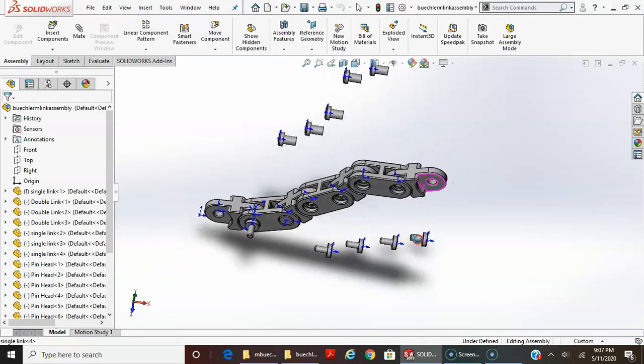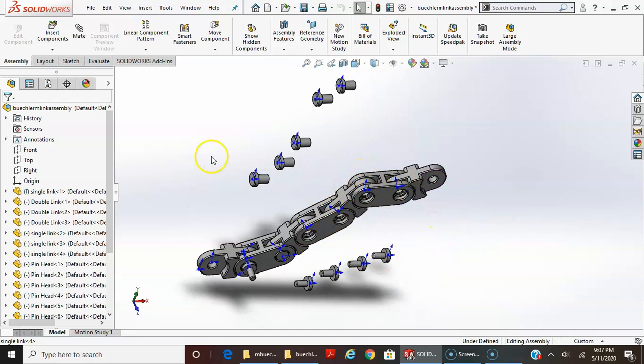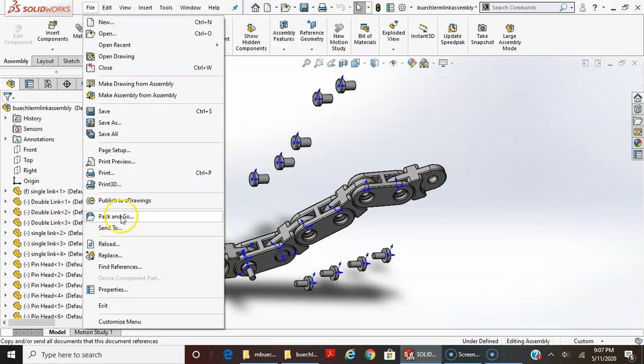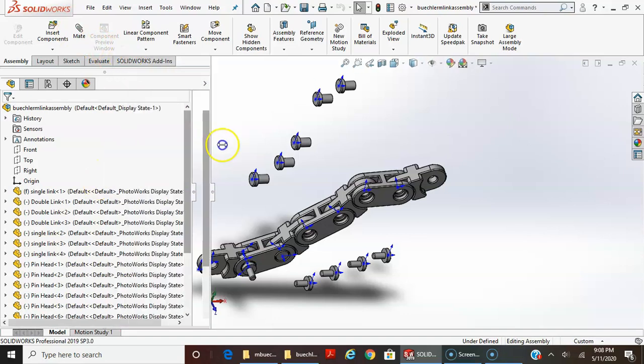So make sure that in these last few assignments, including this one, you use correct file management, that you have all of these files in the same location, linked to the same place. You don't necessarily have to use Pack and Go, and the advanced instructor is not a fan of me teaching you how to use this, but just be aware you have to include the linked files. It's not just the assembly file itself, the part files have to be linked with the same file path.